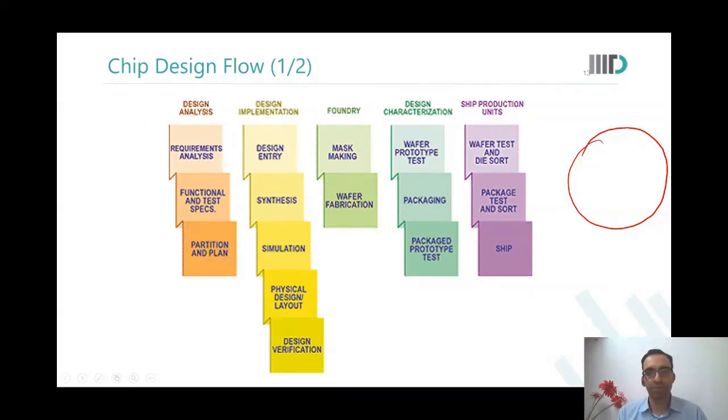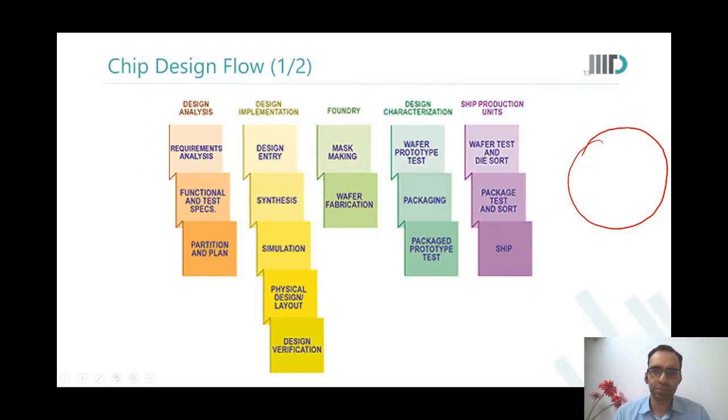Sir, can you elaborate on die sorting again? Yes, this die is working at 1.2 gigahertz, this die at 1.4 gigahertz, this die at 1.1. So we sort them into different bins, saying this one sell at $100 cheaper, this one sell $200 costlier, this one sell at the target price. So all the dies in the wafer do not need to be of the same type. May not be.